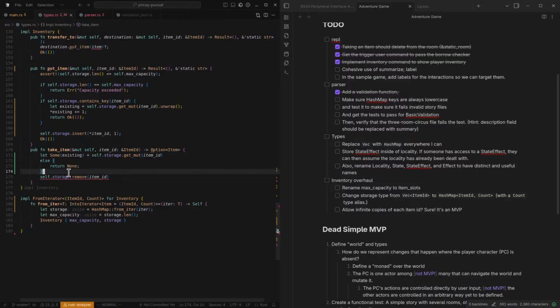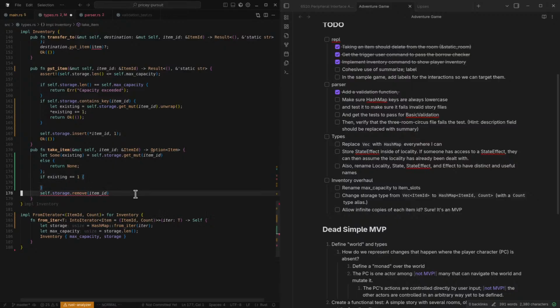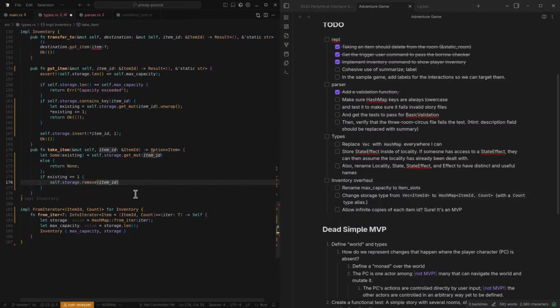Okay, it doesn't exist. We have it mutable. If existing equals 1, if we only have one item, we're going to remove it. Oh, I think it needs to be a reference. No, it already is a reference. I don't know. We'll find out.